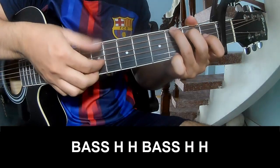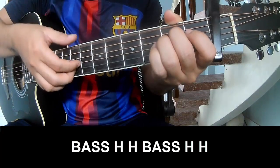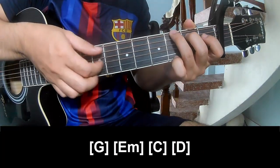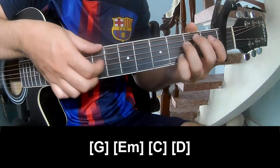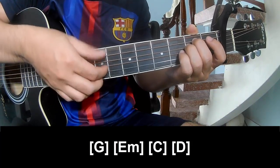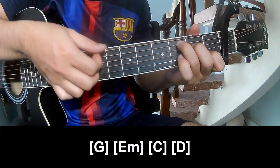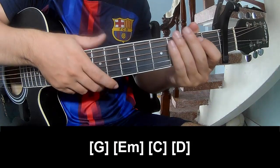First, play pace, and play long G. Em. C. And D. And so his strum is the same way for the track.